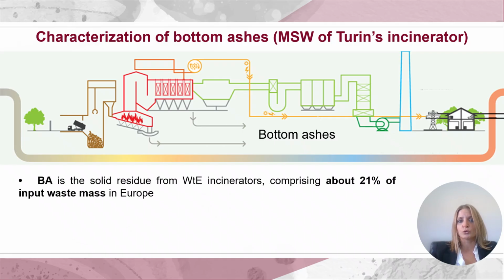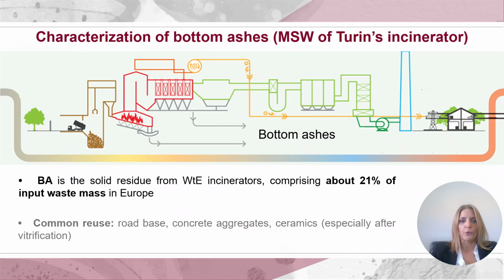Across Europe, about 21% of incinerated waste becomes bottom ash. So these materials consist mainly of minerals, glassy phases, and metals. In many countries, they are increasingly seen as secondary raw materials, reused, for example, in road construction or as aggregates in ceramics. Thus, bottom ashes represent truly a challenge and an opportunity because in one way they must be characterized carefully but can be a valuable resource if properly managed.